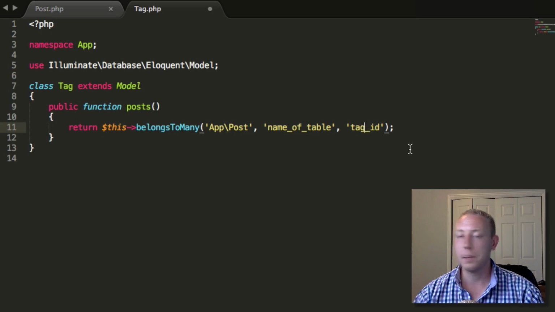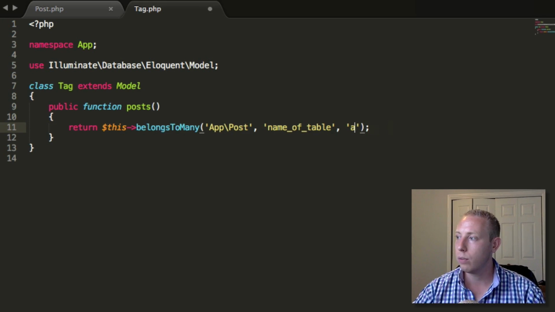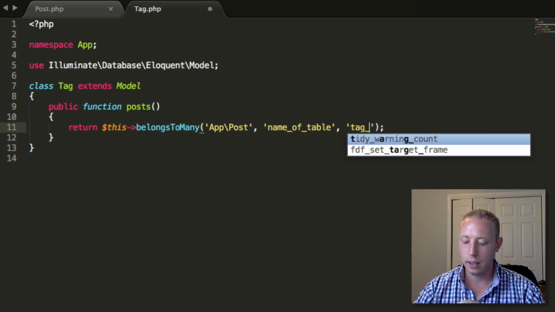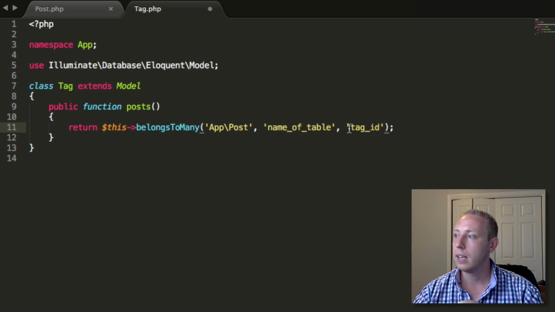But if you ended up generating something else, say you had a column called tags or anything, you could reference it here and overwrite the convention. By default, what it's going to look for is the name of your model, so in this case tag, and then _id. It's looking for a column in the intermediary table called tag_id, and it's assuming that that represents this model.